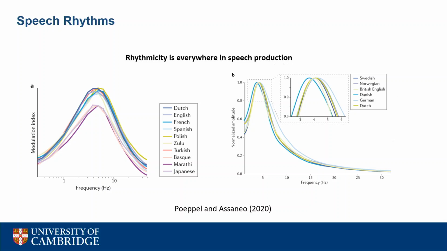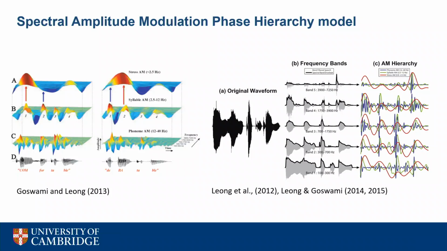When you look more closely, you have some individual variations between languages, but it's relatively rate restricted. The reason for that is all of us have the same oromusculature. It's not the case that people from certain cultures will suddenly speak a lot faster or produce completely different frequencies. We're quite rate restricted in that sense. So it makes sense to think that our brains have also evolved to understand this mechanism quite well.